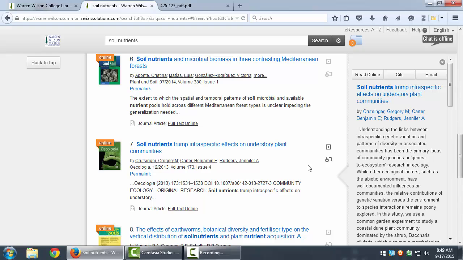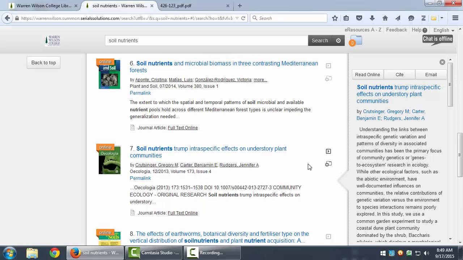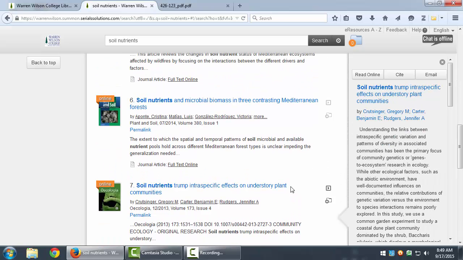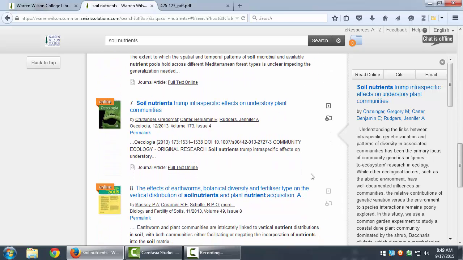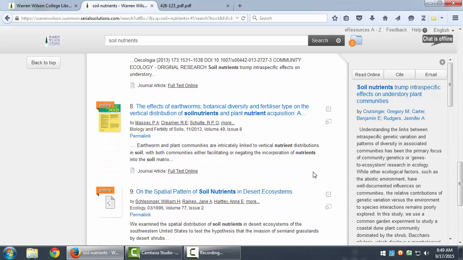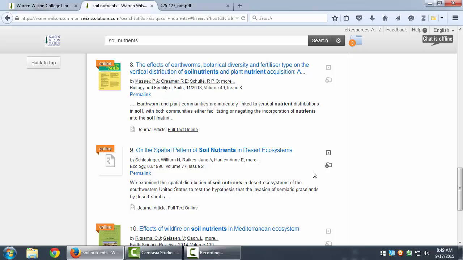So I was thinking more developing nations or underdeveloped nations. Understory plant communities.